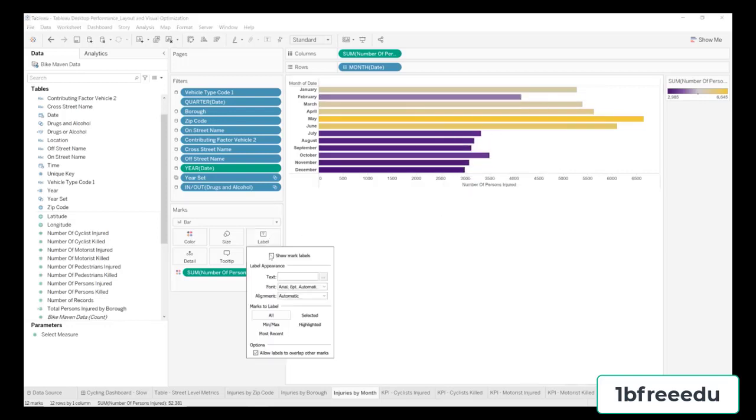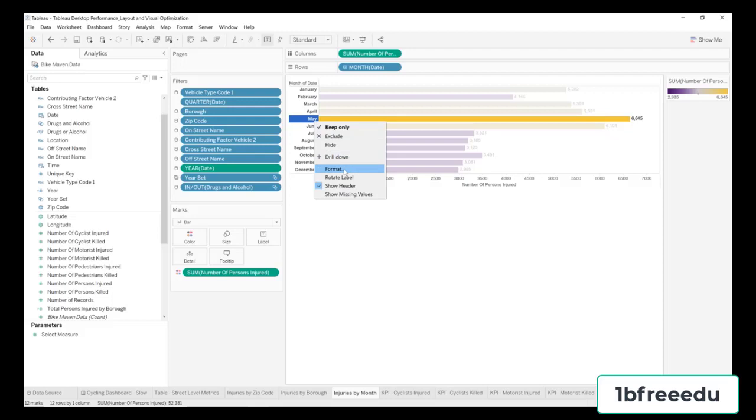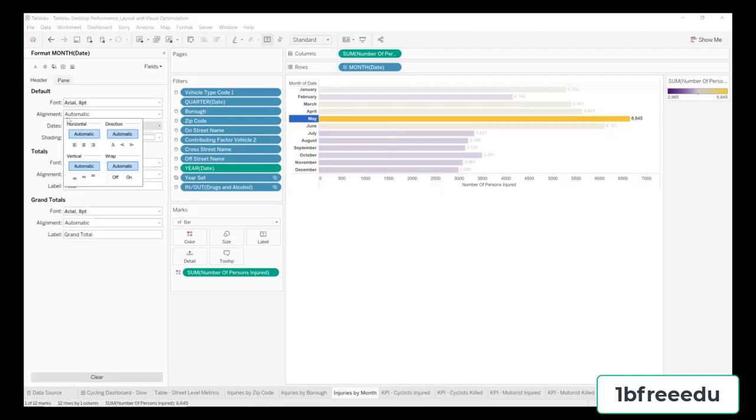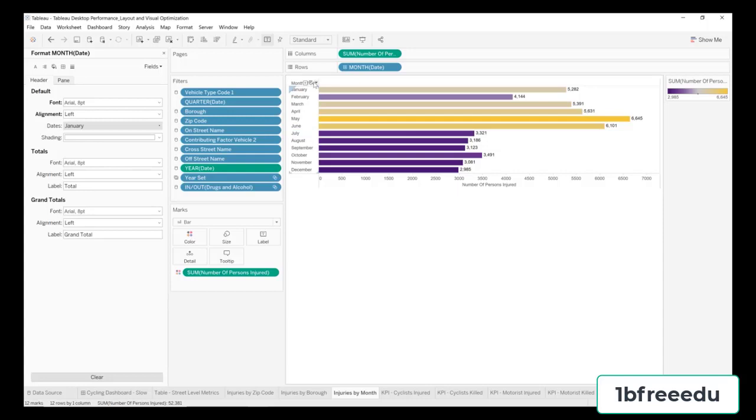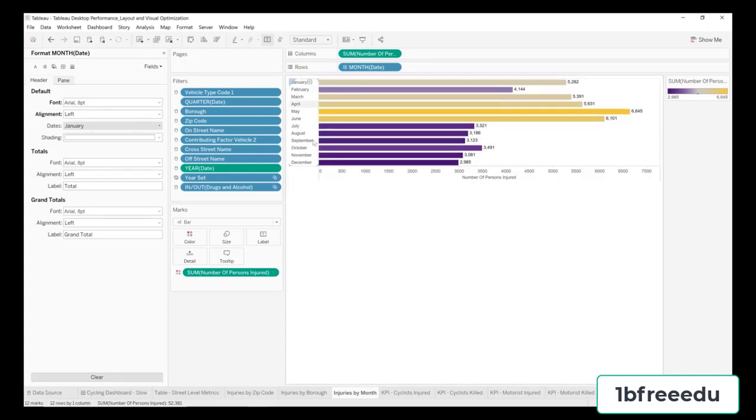Let's go ahead and add a label. So we'll just click Label and we'll say Show Mark Labels. We'll right-click on our months, choose Format, and we're going to change our general alignment of our header to just be left. That's a bit cleaner. Then we'll go ahead and unbold this, and we'll right-click on our corner label, and we're just going to hide the field labels for rows because we know those are months. It's a little repetitive to have that.